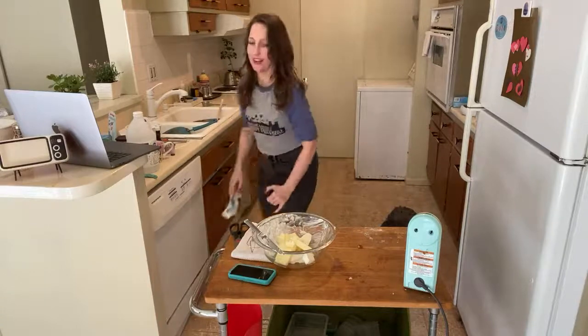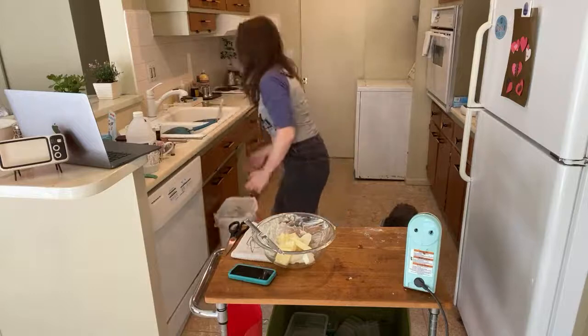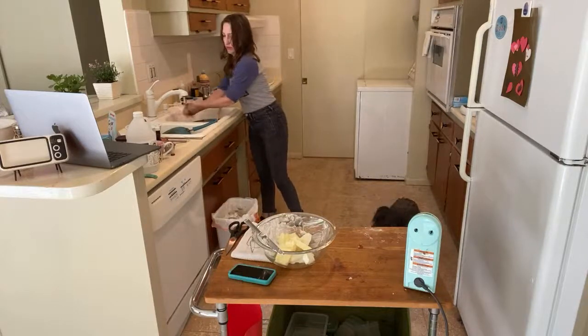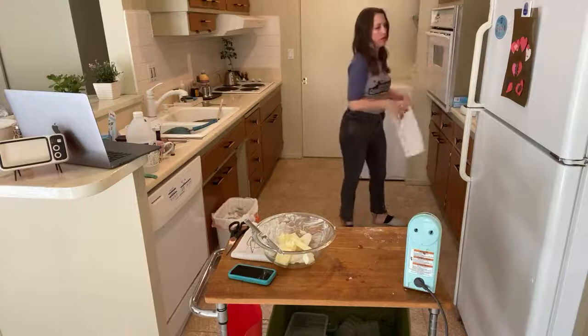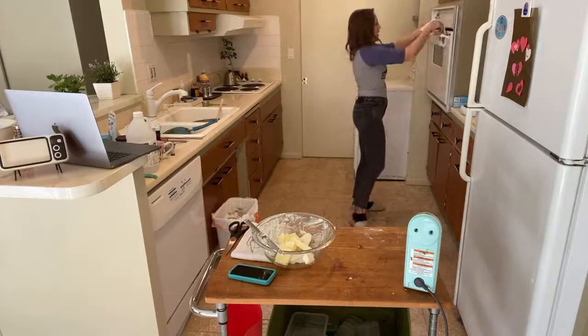Oh, I keep going down there for I'll put my trash back. You guys can just look at my trash so I don't forget that it's there. Okay. Use this. I don't waste too many paper towels. I'm like really going to the paper towels.